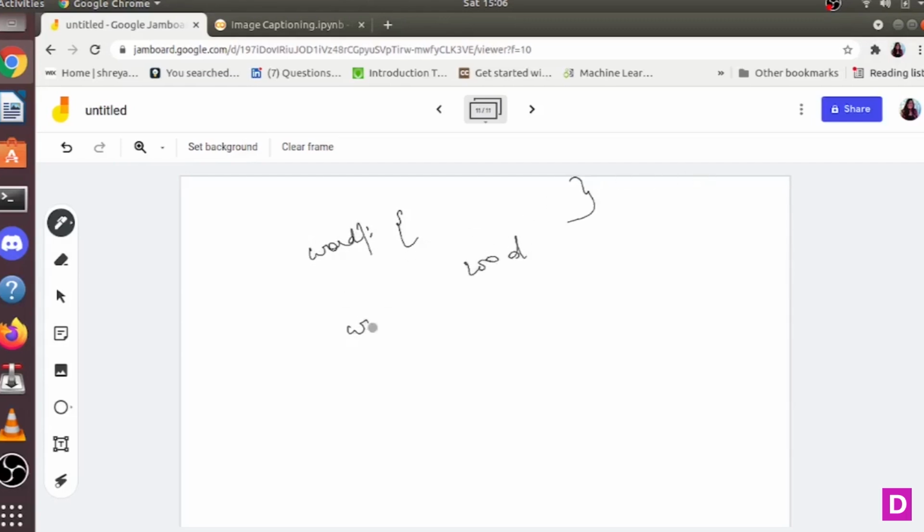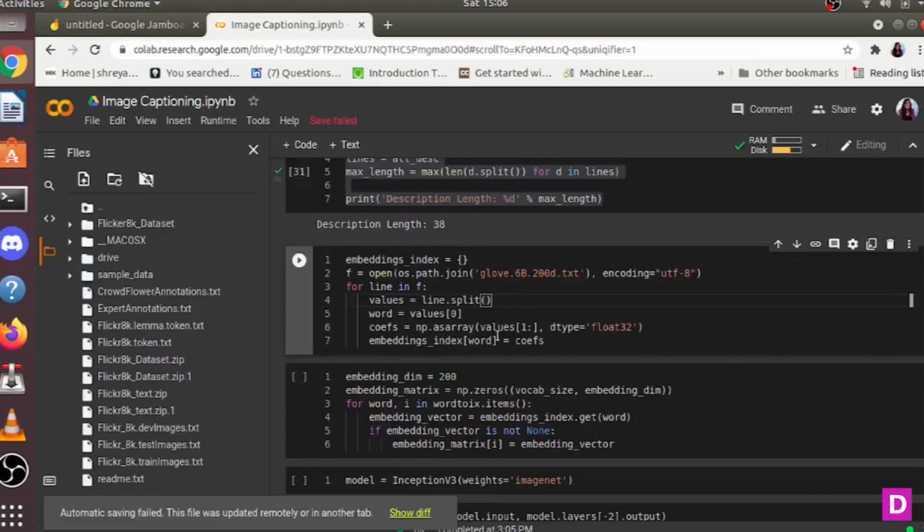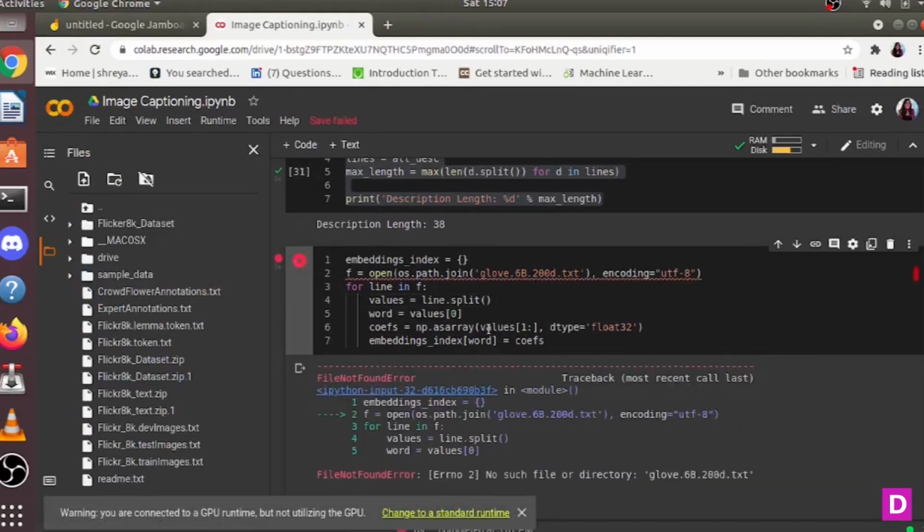So this is word 1, and you will have the same for word 2. If you think about it, this is basically a key-value dictionary. This dictionary has been stored in your txt file. It is so huge that it takes about 7 to 8 seconds to load the whole thing. So you see here, it takes a lot of time to load.